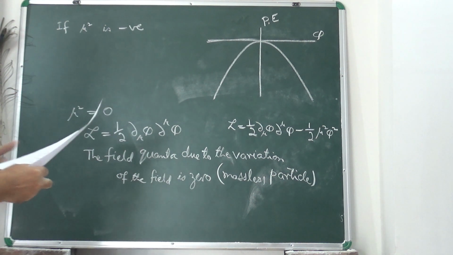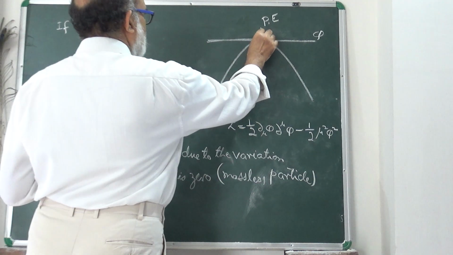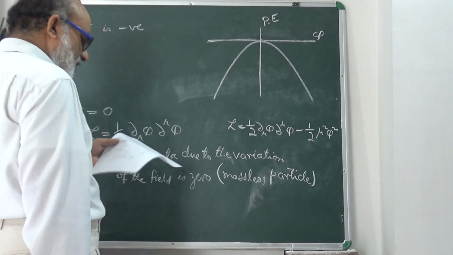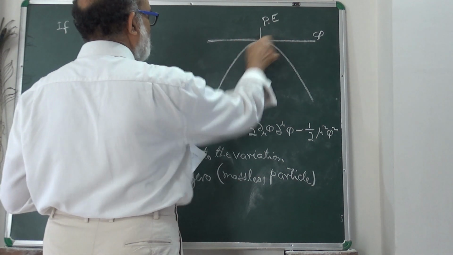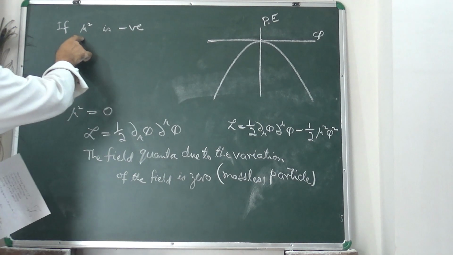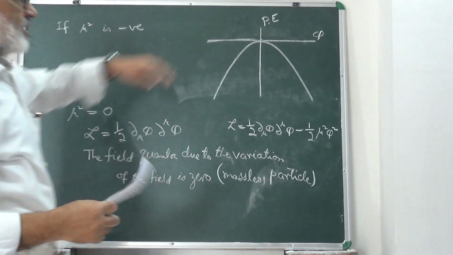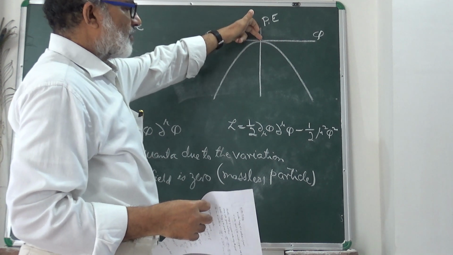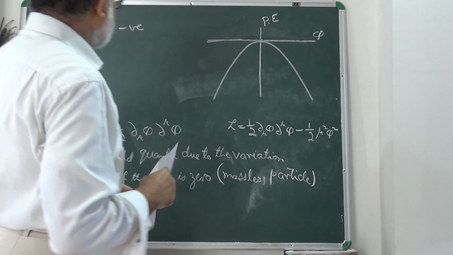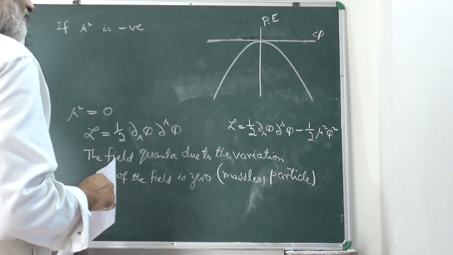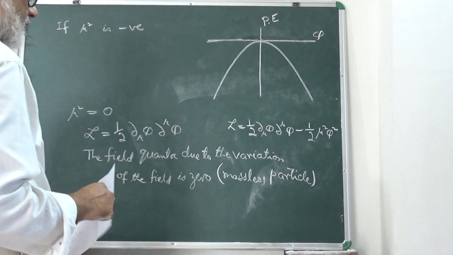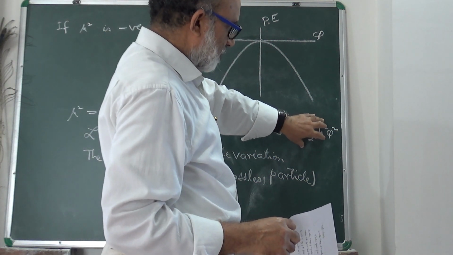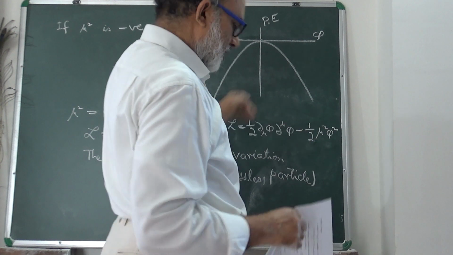This is like a particle on the top. That particle cannot stay here. For this potential, the field is now unstable. In case of mu square as negative, the field is unstable. Any quanta particle cannot stay at the top. It just falls down. So these are the three cases where we have taken the parameter mu as different values: mu as positive, 0 and negative.